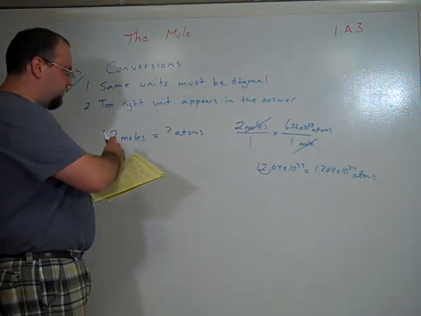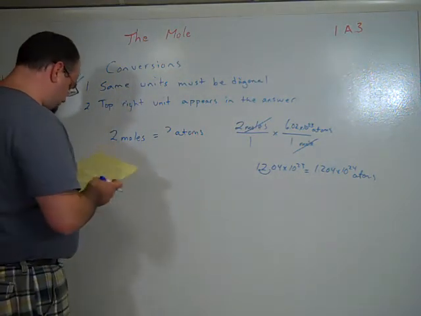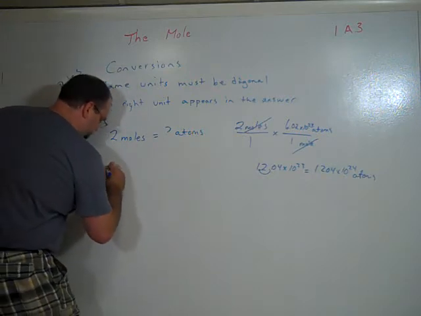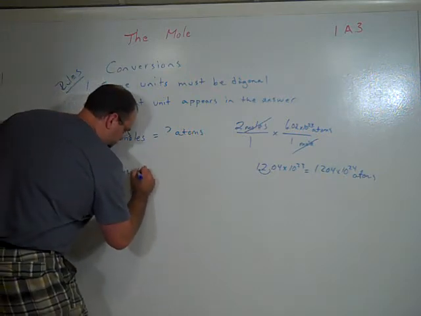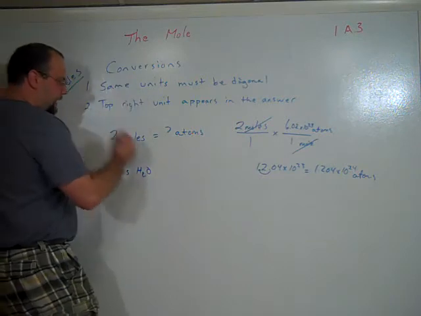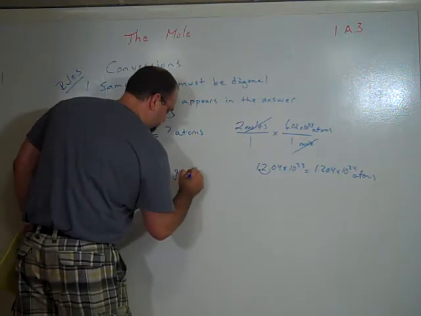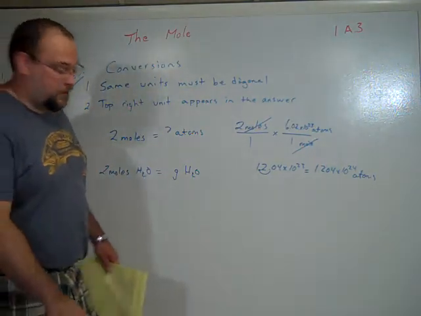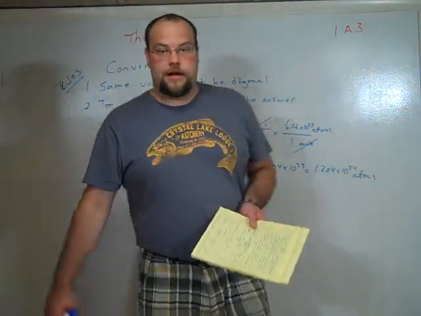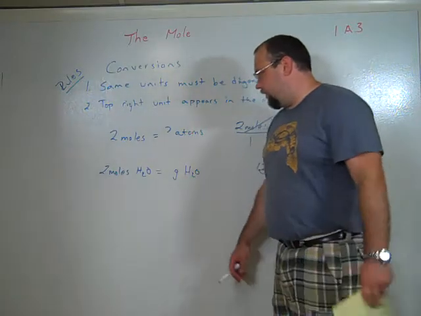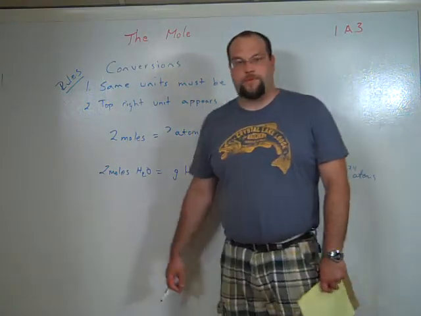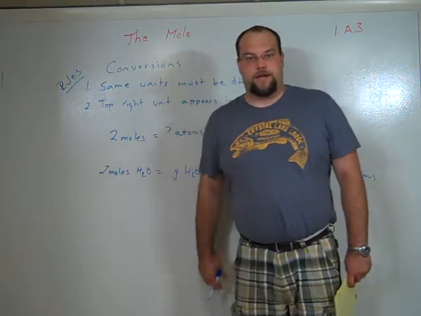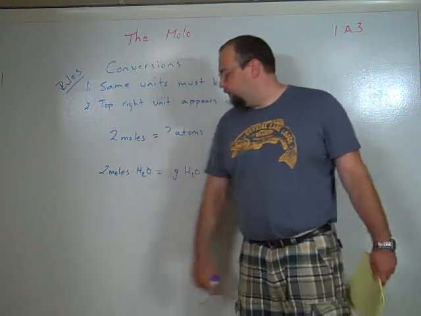Let's say I have 2 moles of water, and I want to know how many grams that is. I want to know how many grams 2 moles of water is. That's kind of important. Right, now we're dealing with actual amounts, right? I don't want a tank that can only hold 5 grams of water and need to cram 10 grams into it. That's not going to work out well.